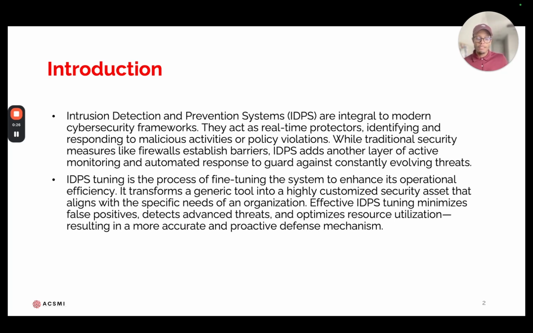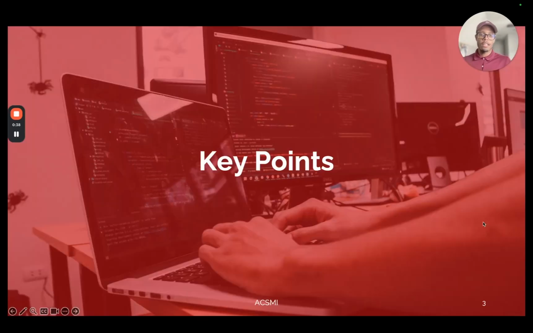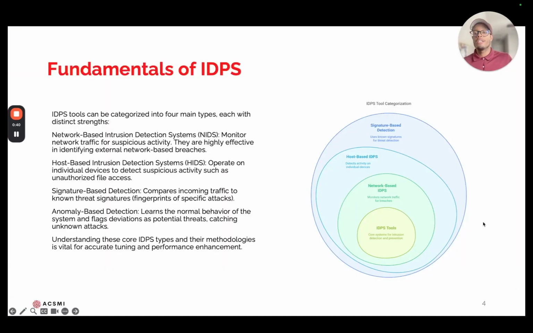Now, think about it like this. Effective tuning is going to minimize false positives. It's going to be able to detect these advanced threats and then optimize the resource utilization because you don't want to be using too many resources, especially if you're an organization that's cloud or remote first, right?